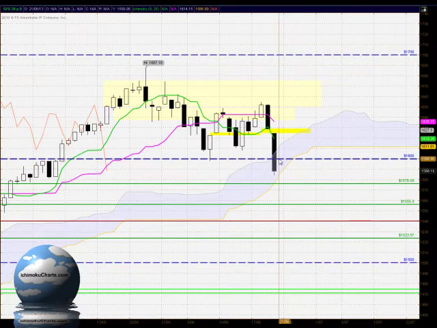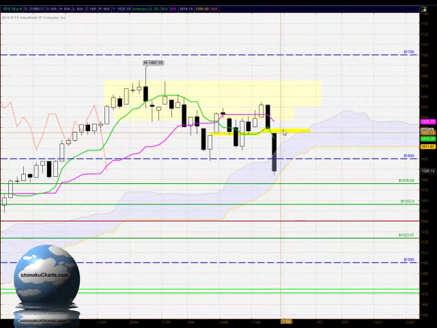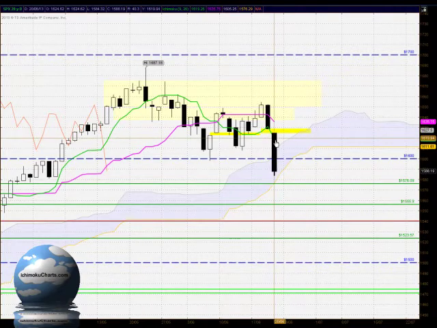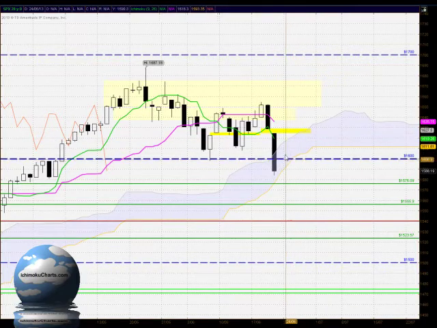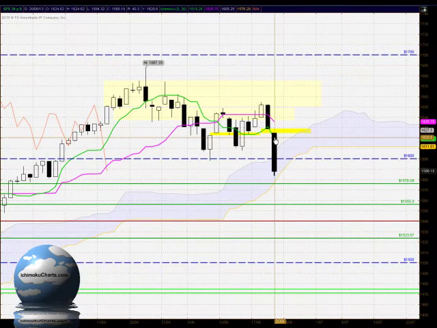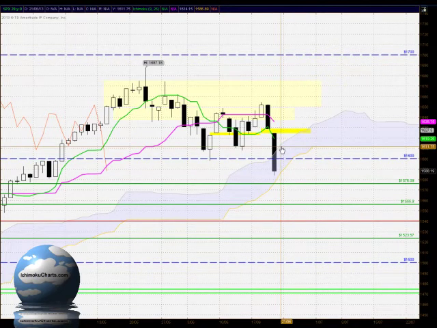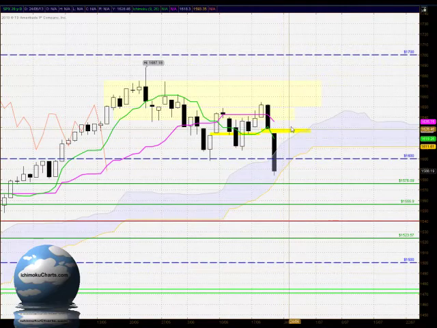If the market does rally, obviously I've already mentioned the 1600 level, but the market will interact with the Kijun-sen and Tenkan-sen if we can trade above the window. And the Tenkan-sen, now that we have solid downside momentum, has potential to offer itself as strong resistance, and that's trading around the 1619 area. So we do have very, very solid barriers to this market appreciating. So let's bear in mind that if the buyers do attempt to come back in, they will need to find some very, very solid momentum to trade this market back up above the cloud.